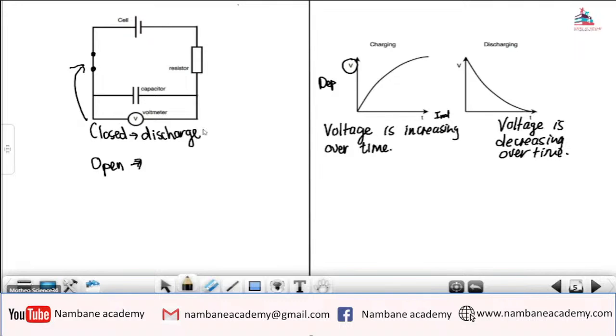So we are going to look at a closed switch for this concept of discharging. The capacitor is going to discharge. What does that mean? It is going to lose voltage, or the voltage is going to decrease. When it is charging, like charging your power bank, the voltage is going to increase over time. So I was just thinking, if a graph had to come, it could be one of these. It could be a multiple choice, it could even be for your scientific method question or just a general question.